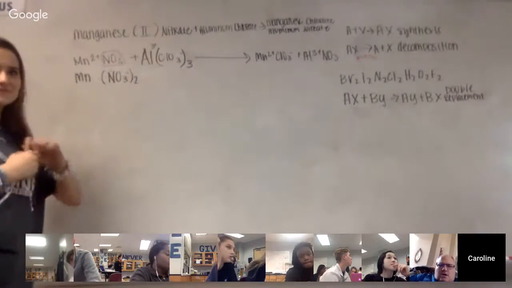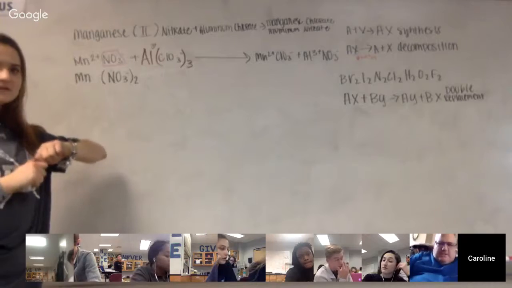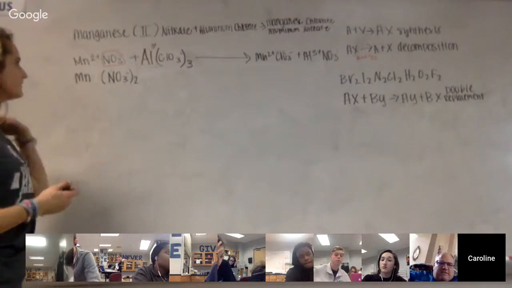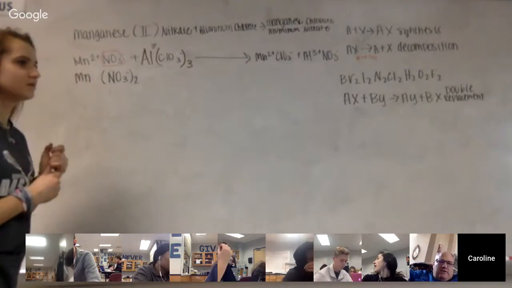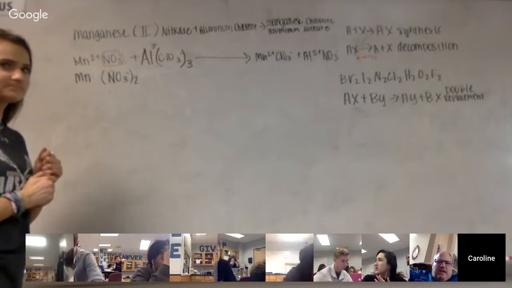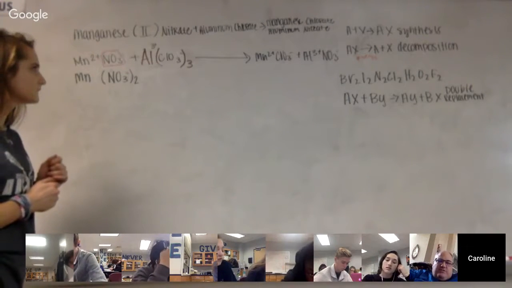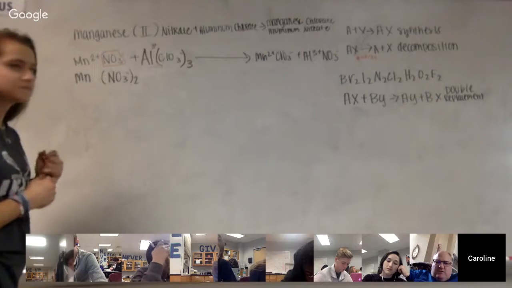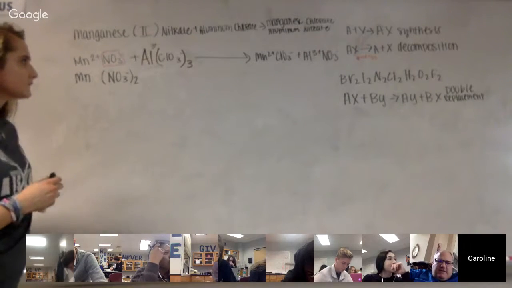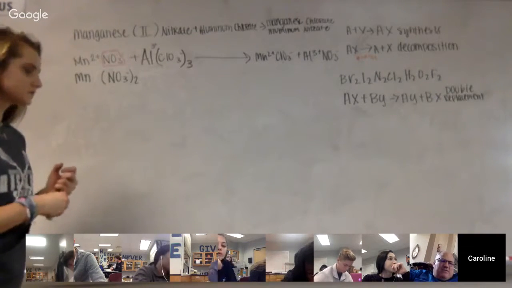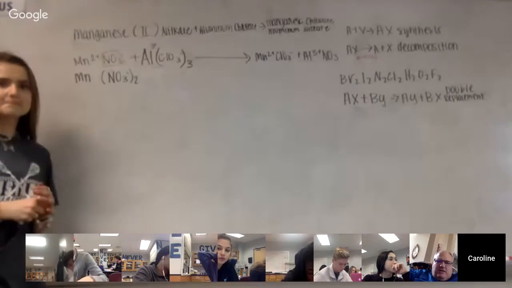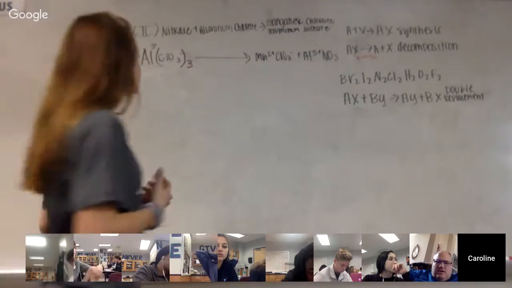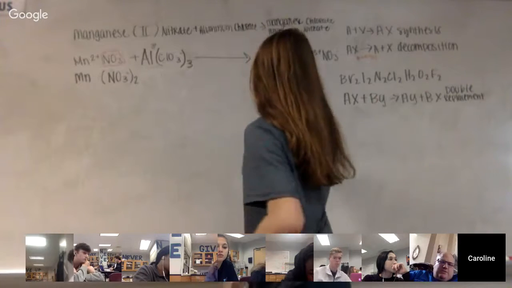Good. All right, I'm going to help you out on the right-hand side because we don't have a ton of time here, and I want to make sure we do it. So on the left-hand side, you have Mn(NO3)2, and you have adding that to Al(ClO3)3. On the right-hand side now, don't you have an Mn2 plus and a ClO3 minus? It's almost going to look exactly like what you did with the Mn(NO3)2 on the left-hand side. Caroline, can you write on the right-hand side underneath the Mn? Can you write Mn(ClO3)2?